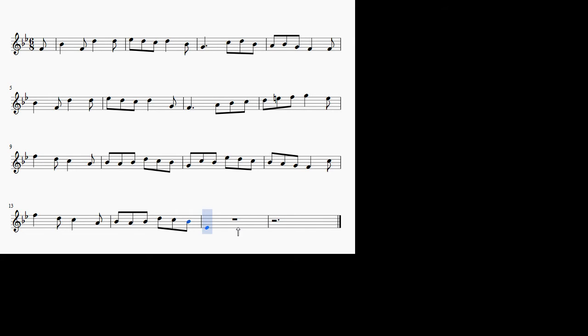Okay, I think how I'm going to do that, I'm going to do exactly what I did up here. Instead of beginning to outline my F now, I'm going to wait till the second half of this bar, just like I did with the E flat, where I outlined an E flat here and kept it going into bar 12. I'm going to begin outlining my F in the second half of this bar and keep it going into bar 16, and then finally end on my B flat note.